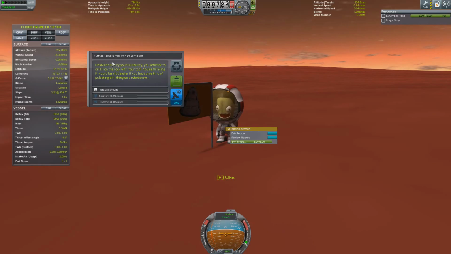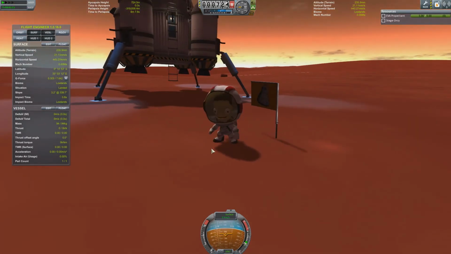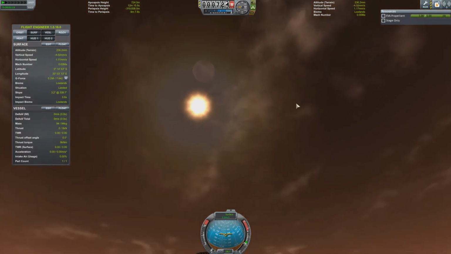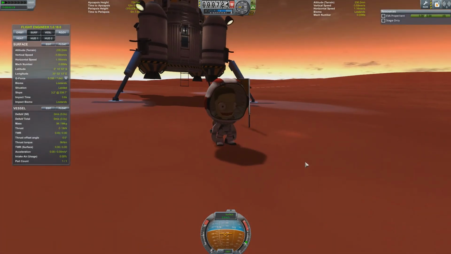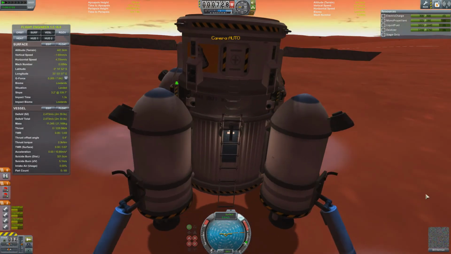And the surface sample. Unable to satisfy your curiosity, you attempt to drill into the rock with your tool. You're thinking it would be a lot easier if you had some kind of pulsating drill thing on a robotic arm. I think it's trying to prompt us to bring the mining equipment out here, which is something you can do now in Kerbal. You can mine stuff. I guess they took a hint from that Kethane mod, I think it was called.